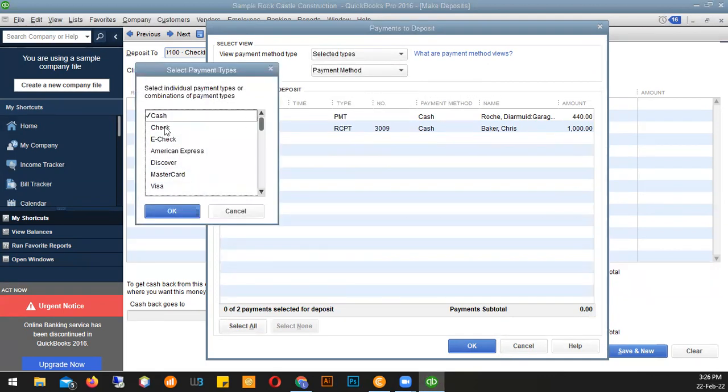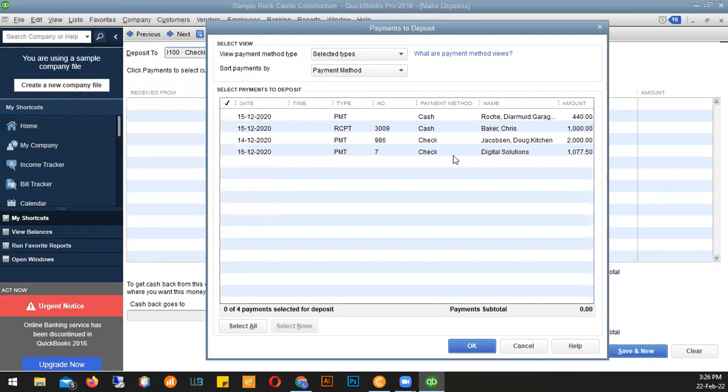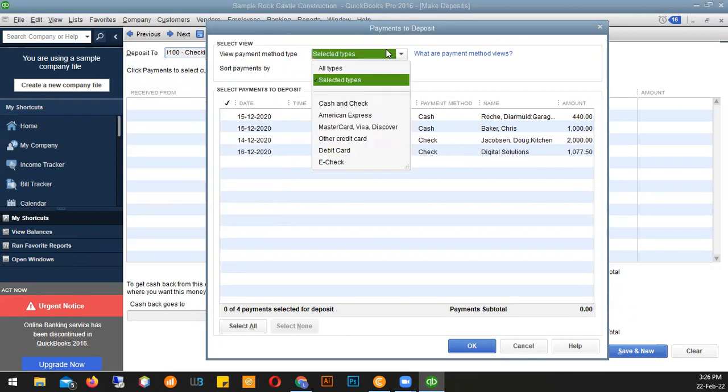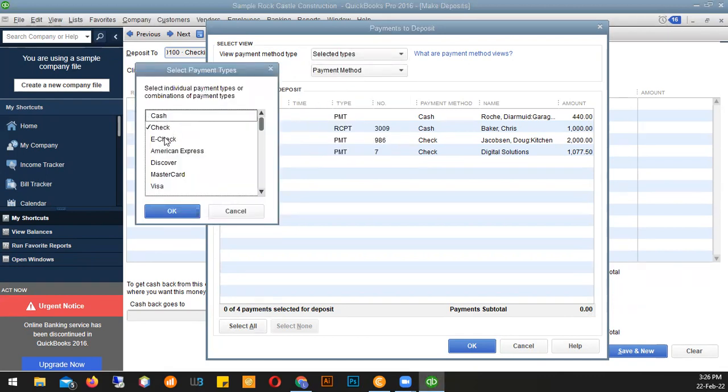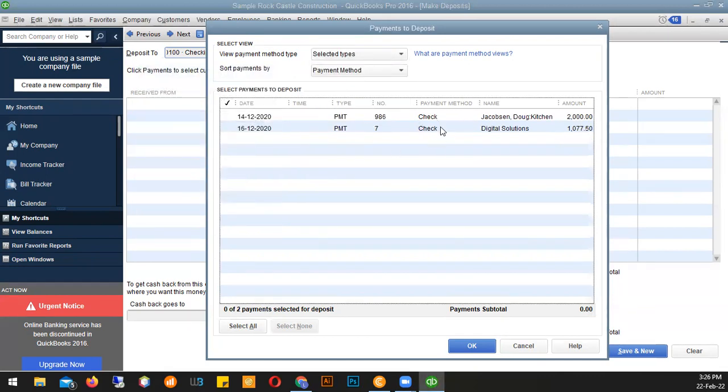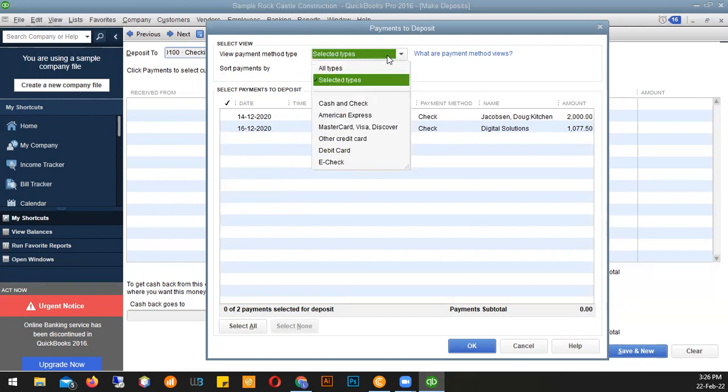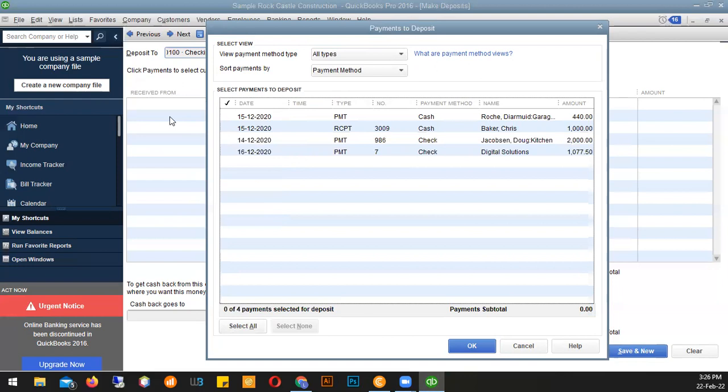Then we could look at all of our check payments, which may go another place, right? So we can find our individual payments, but let's look at all of them one time and let's make one deposit. All right. Selected all of our payments.